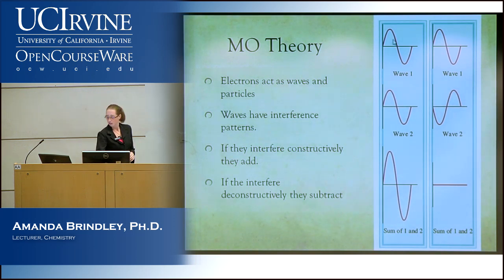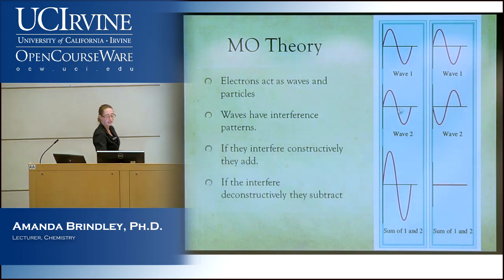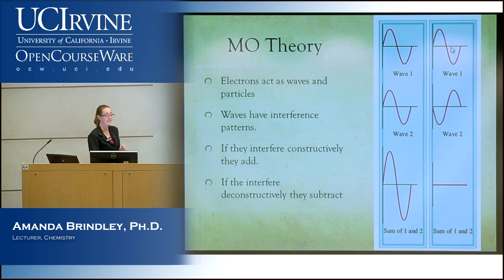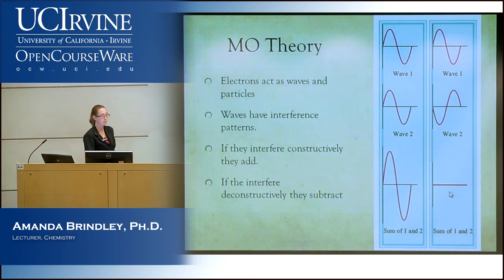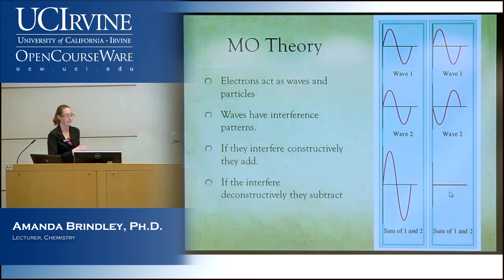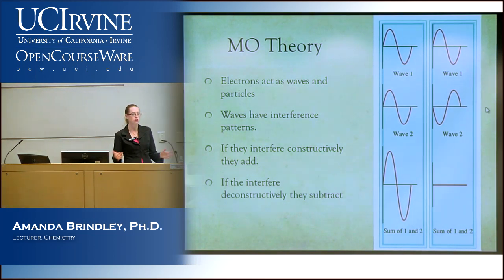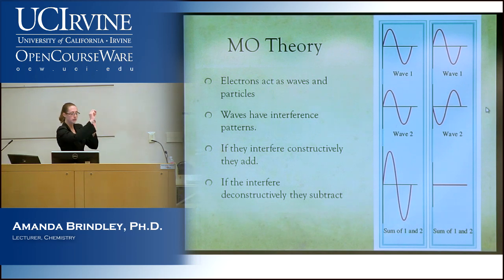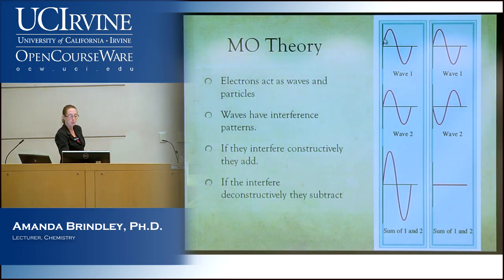If you have 2 waves that look like this and they're interfering constructively, it's going to make them bigger, right? Now, if you have them exactly opposite from each other, then it's going to completely cancel. Now, of course, they don't have to exactly be over top of each other in exactly this manner, but you get the idea. And if you can remember back to when you took like an Algebra 2 class of some sort, and you actually had to go through and add these points together, you'd have the number here and the number here, and you'd add them together to see what you got. And the same thing here, you'd add this point here and this point here to see what you got. It's the same sort of idea. It's just kind of looking at it.